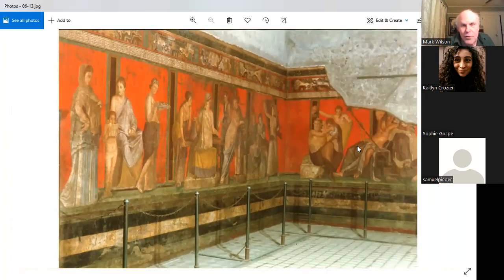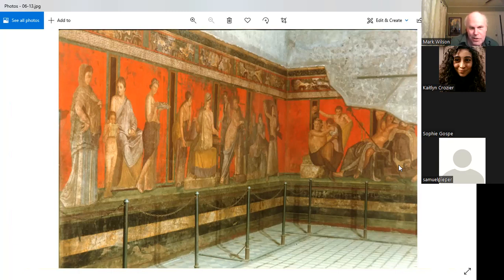It's all original. It survived. Why? Because the colors stayed intact, because it was buried in an airtight space, as a basement underneath the villa that itself was covered under the explosion. It wasn't the lava that killed the people. It was the poison gas and the ash which suffocated, and then the lava came after that. So it was encased, like a piece of time, encased for almost 2000 years, airtight underground for centuries.